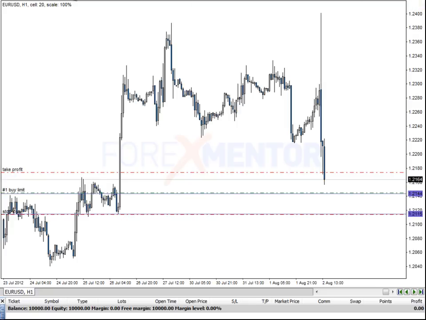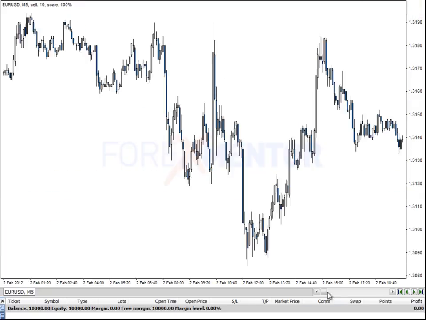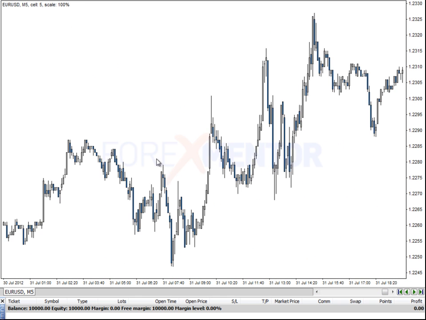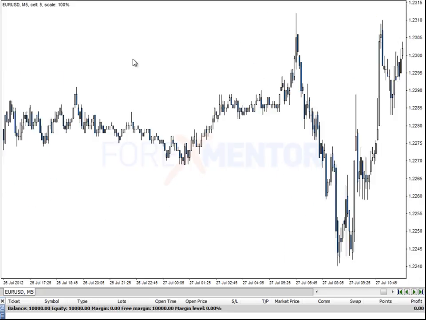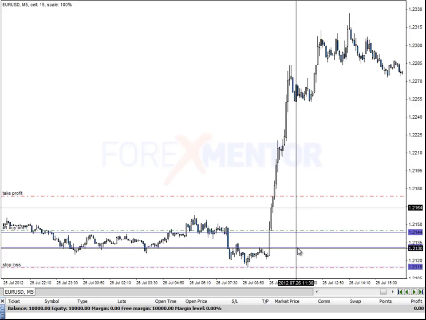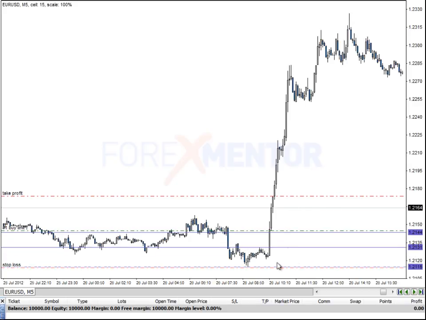And I'll just step this forward. Actually, let's move to a smaller time frame. You can see this area across here somewhere. So this area here was at a level on the hourly chart. You could even fine tune it more down to sort of this area in there. So you could even look at reducing the stop loss a little bit on here for a scalp. Okay, so 21.31 with a stop loss just below this low.